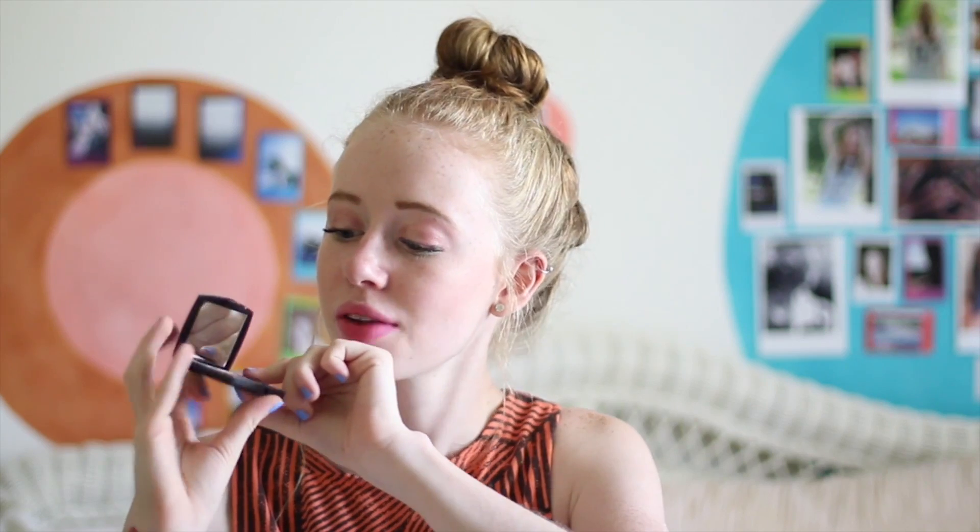Next we're moving on to makeup. I went to L'Oréal at the mall and I picked up two eyeshadows. I got this really pretty pink color — it's kind of a darker pink, which works really nice for contouring on the back of your eye. And then I got a free eyeshadow with that purchase. It comes with a lot of colors: two pinks, one really light one that I'm actually wearing right now on the lid, and a darker pink behind to give my eye some pop. I highlight with the top color — it's a creamy pinky peachy kind of white. It also comes with black and gold, which I haven't tried yet, but I'm planning on wearing the gold for homecoming because it'll go with my dress really well.